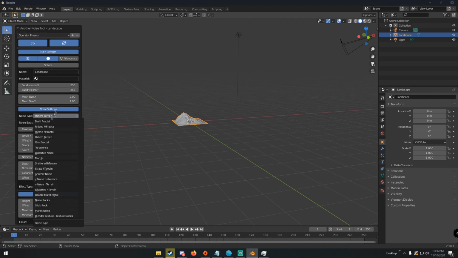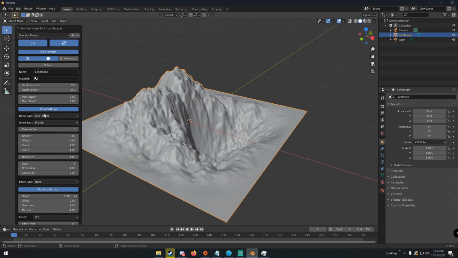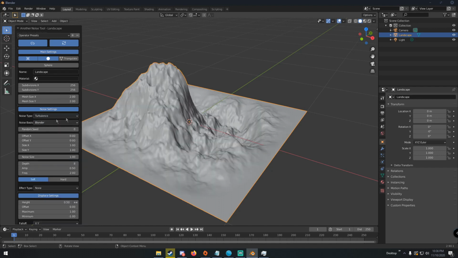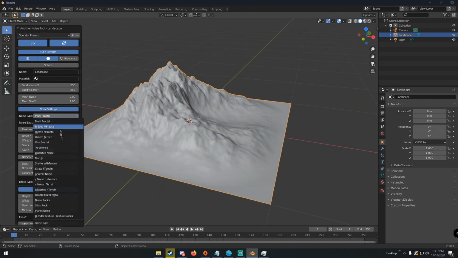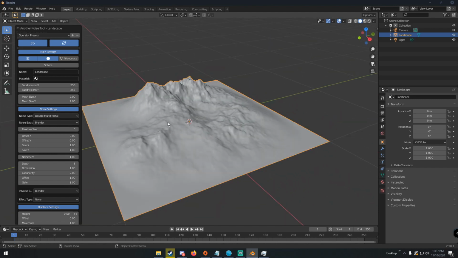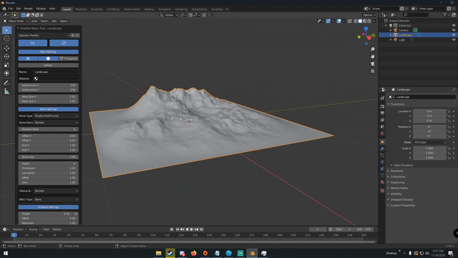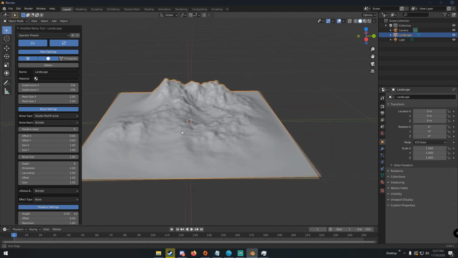And then you can change your noise settings. These basically give it different kinds of noise settings. It uses different noise textures for the height maps. Usually it's set on multi-fractal by default. But you can change it to something like double multi-fractal, and you can change the noise basis to Perlin noise, Voronoi noise, cell noise, or Blender noise. You can also change the seed to be a random seed. These change it. I'm going to go back to zero because I liked how that looked.